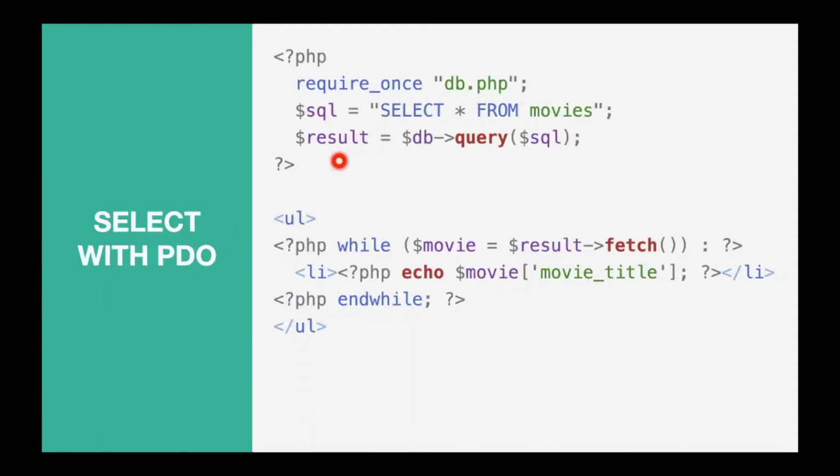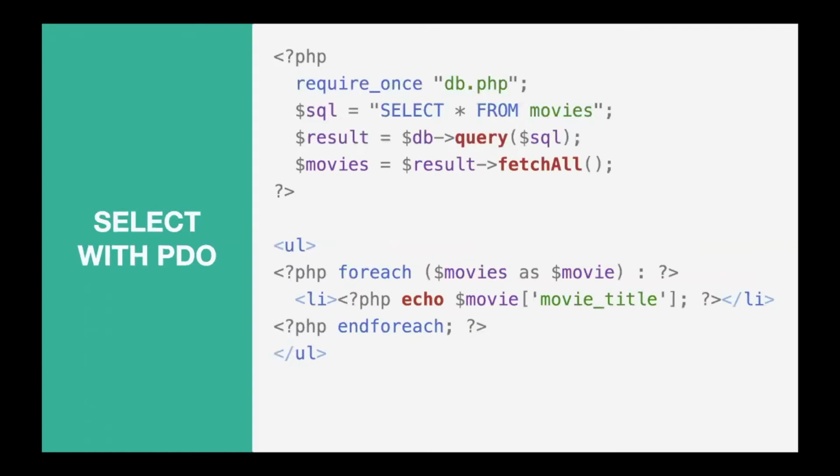Now, $result here is a PDO statement. It's not the actual results. That's where the fetch and fetchAll methods come in. So this is using the fetch method. We're going to put a while statement here. So while $movie equals $result, the little arrow, and then fetch. This is going to fetch all of the results and store it to $movie. And then we could echo out the movie title inside of the while statement. So again, this will retrieve each movie one at a time and output each one because it's inside of this while loop. All right, so that is fetch.